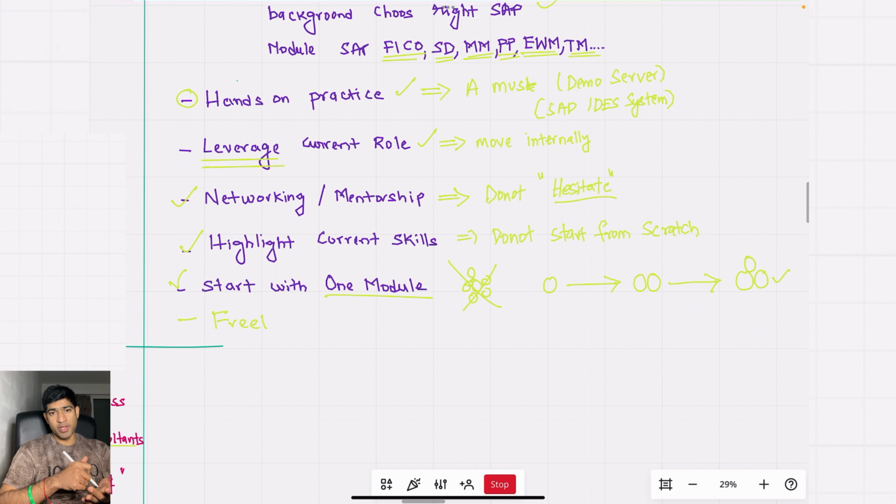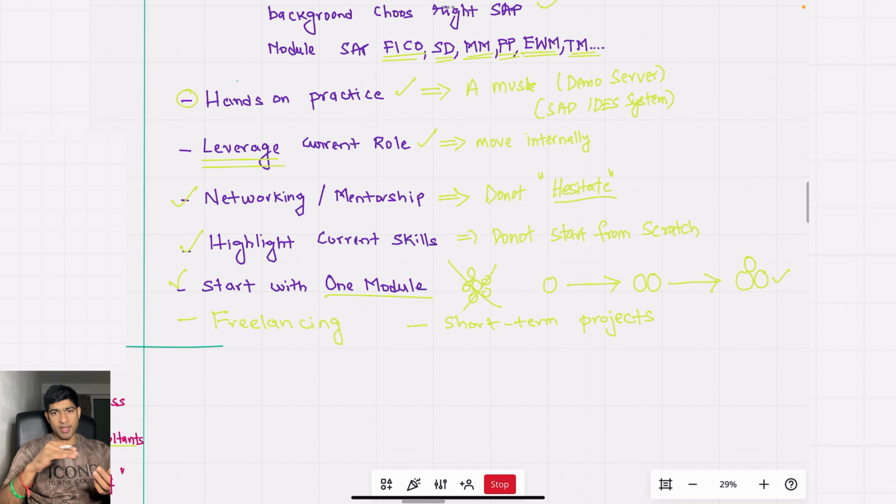Another strategy you can follow is freelancing and real world exposure. For example, if you're unable to gain SAP experience in your current job, consider freelancing platforms like Upwork or Fiverr. Maybe you can talk to your friends for small work. Many small businesses need SAP testers for short-term projects, where you can gain some kind of exposure. This one I think you can do. So remember, transitioning to SAP testing is a journey, not an overnight shift. Be patient and consistent and open to learning, and you will see the results.